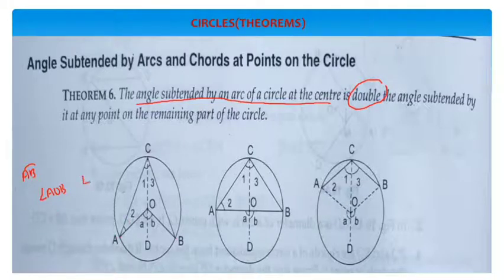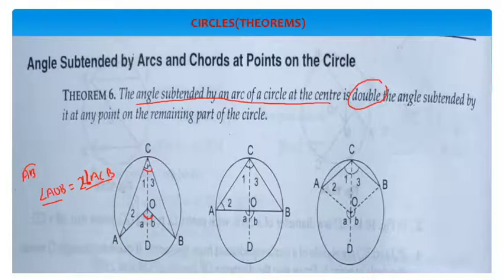Now this angle ACB is the angle subtended by this arc at any point on the remaining part of the circle. So AOB is the angle subtended by AB at the center. ACB is the angle subtended by the arc at the remaining part of the circle. Now the theorem says that this angle at the center will be double of this angle on the remaining part of the circle. It will be double means 2 times. So it means angle AOB will be twice of angle ACB. Now this is the theorem. Now we have to prove this theorem, that this central angle is double of this angle.